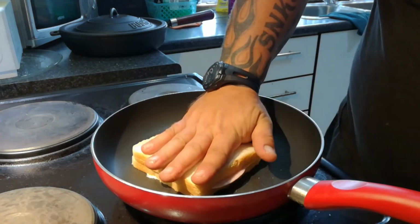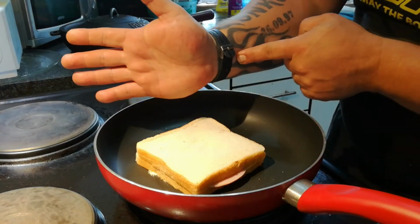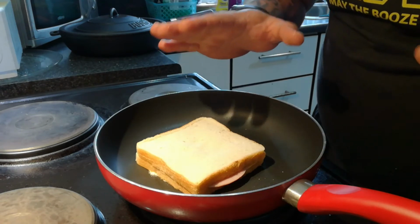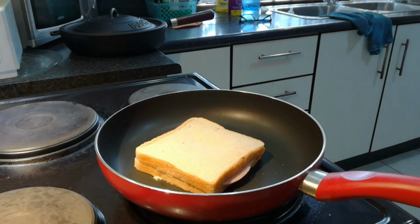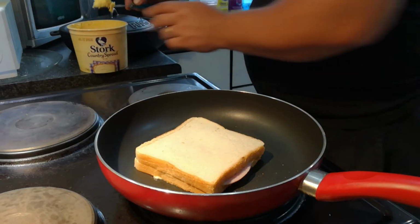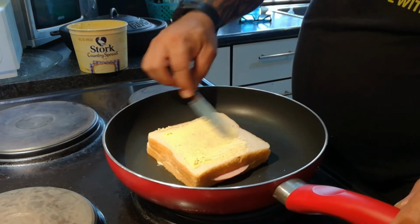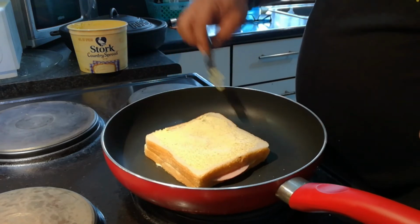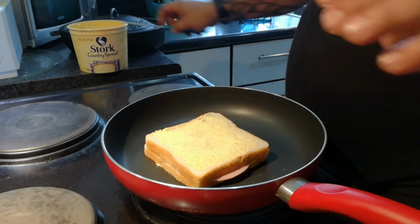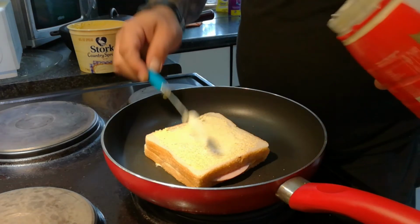Okay, so now that the sandwich is in, we give it a little press. Try not to burn yourself on the wrist like I just did, and I kept quiet about it. Okay, all right. Margarine. Put the margarine on the sandwich. And then we proceed to put some mayo.